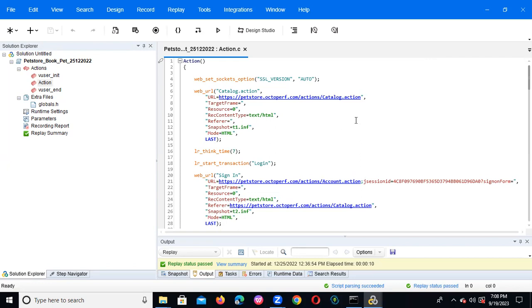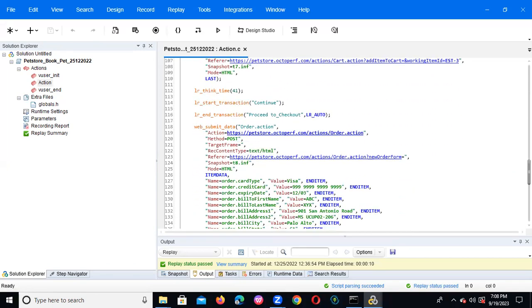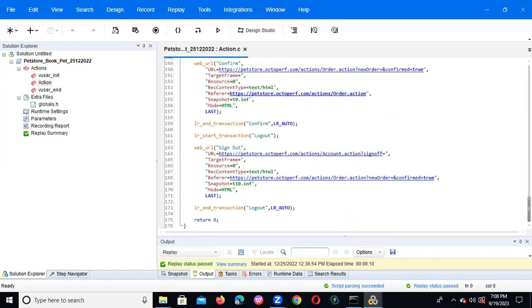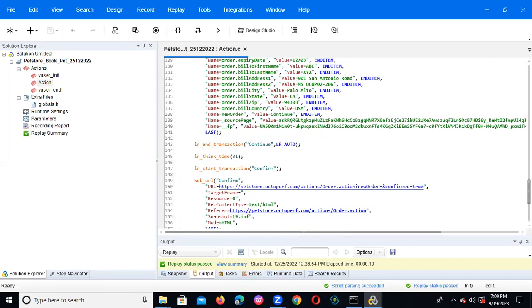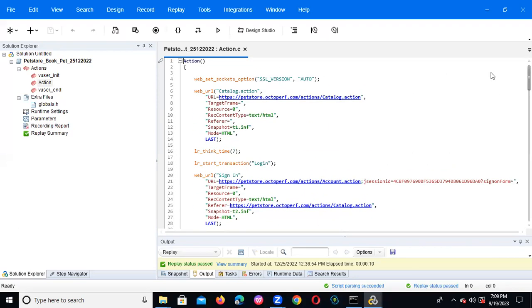Yeah, after recording is completed, we are able to see the script like this, right? Everyone, we can see the sign in, sign out, log out, everything is recorded. Now we need to do some further scripting enhancements. Why do we need further scripting enhancements? For example, what is performance testing? We want to execute with multiple users, that is our performance main.